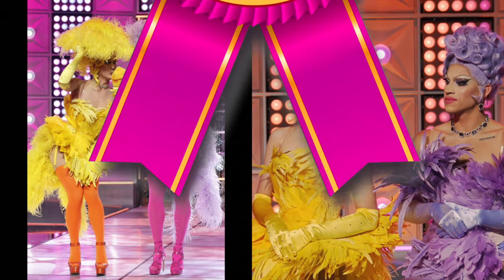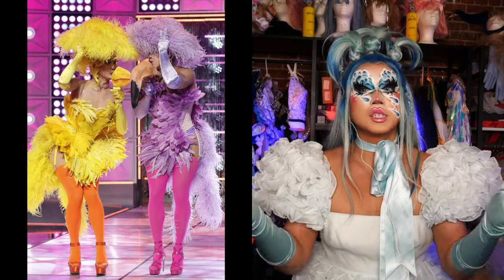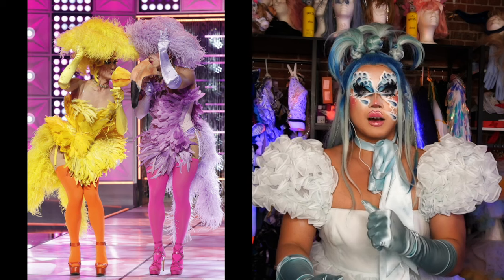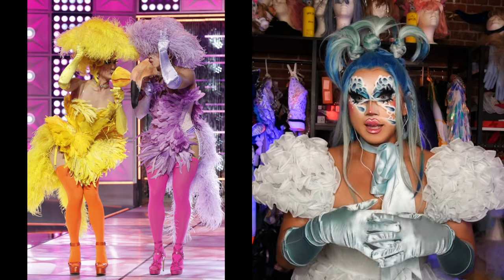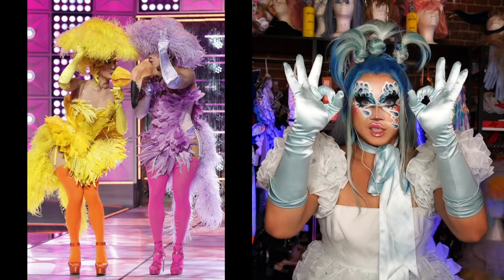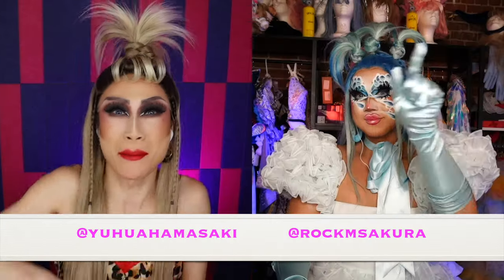Our favorite look of this transformation is Nymphia Wind and her sister. It was the most put together and had the most family resemblance out of all of them. Both outfits are stunning by themselves and didn't need to stand next to another person to look good. Out of all the performers, both outfits for this runway were strong. Definitely Nymphia Wind — congratulations! And that's a wrap for this episode. We'll see you very soon. Bye Rock! Bye!